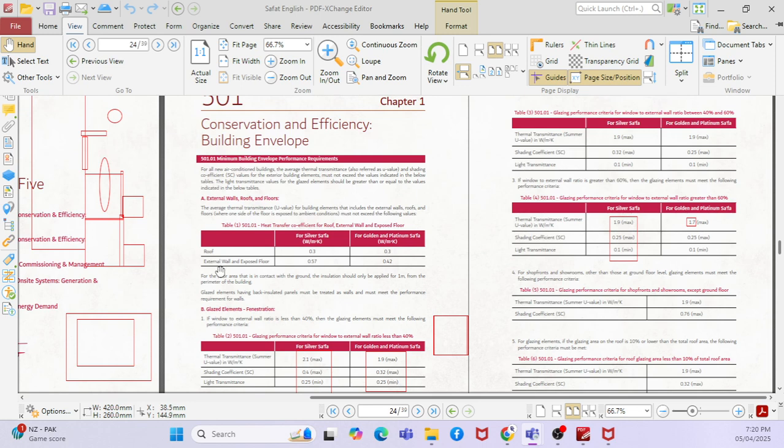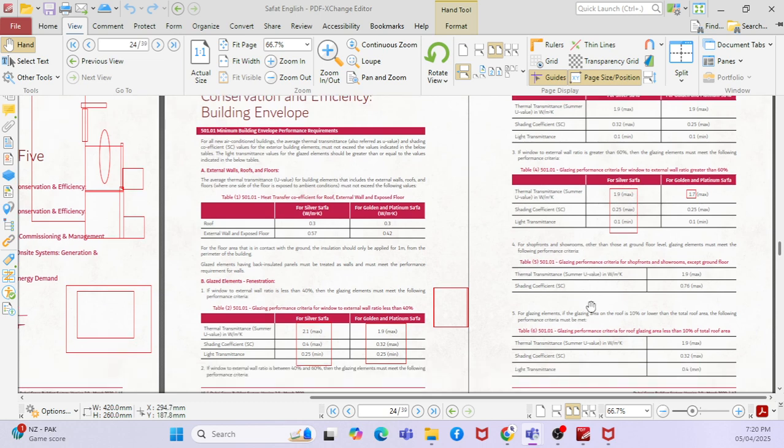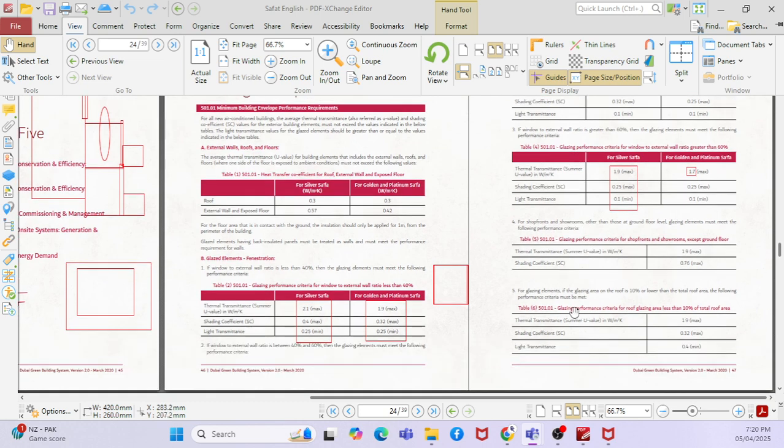If more heat comes into the space, you need more cooling to maintain the temperature. More cooling means you need more electricity, and that will impact the electricity production station, which has to produce a larger amount of energy. So to avoid that, they have a specific value.